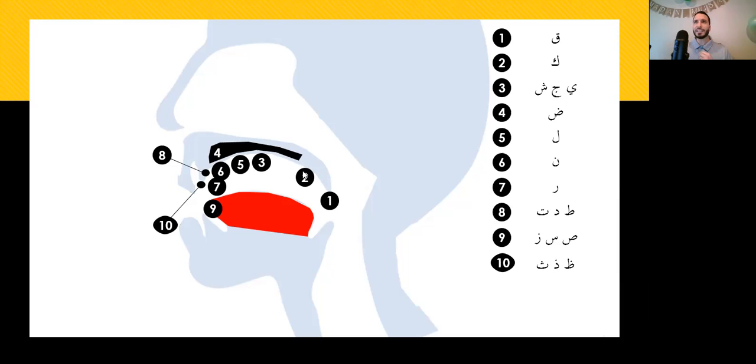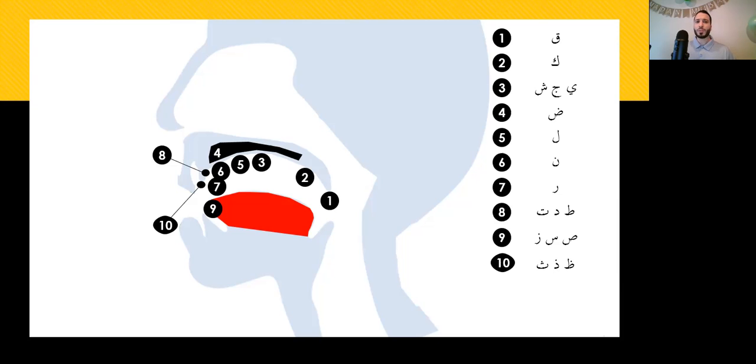That should be an easy letter because it is present in the English language. Ku, ku, ki, ki. And when we pronounce it with sukoon, we say ek, ek. So everybody say ka, ku, ki, ek. And when you do it and you think you're good, give me a thumbs up. Ka, ku, ki, ek, ek.